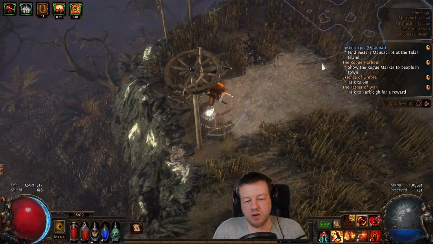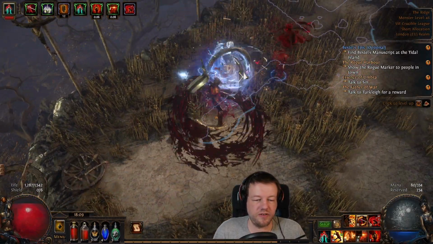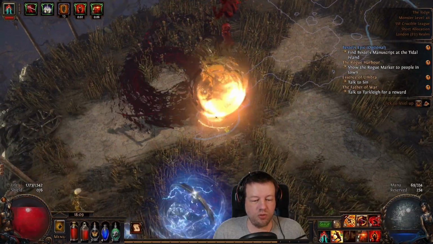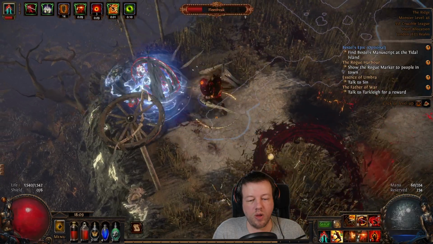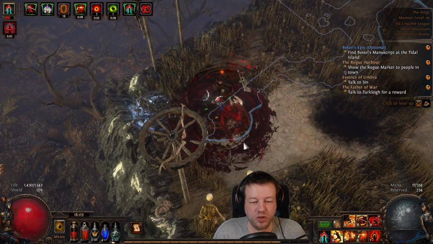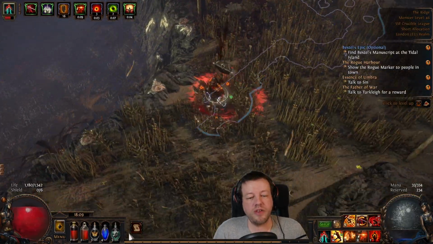Staffs on the side of the road. Ooh. Let's kill this. Can drop some nice stuff. It's also pretty lethal if you haven't got a well-defended character. When I play with a witch, I pretty much always die to this, so avoid it. That dropped nothing. Wonderful.